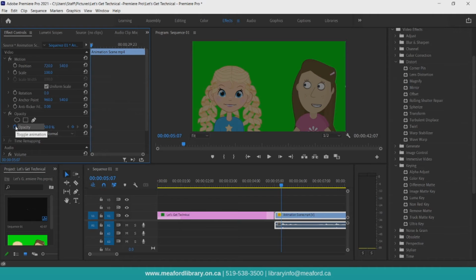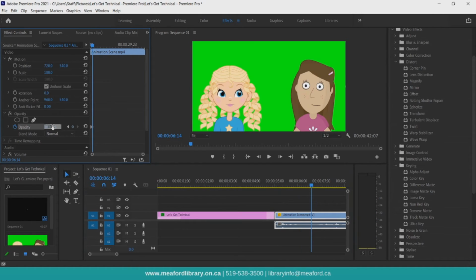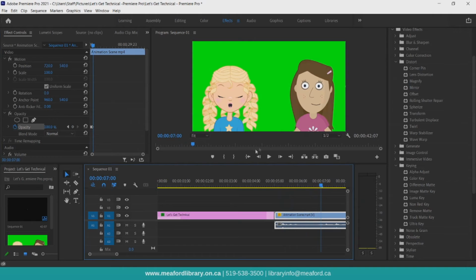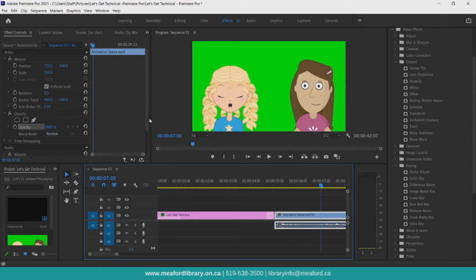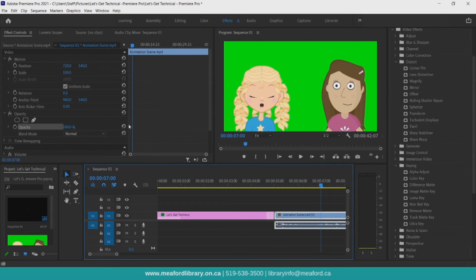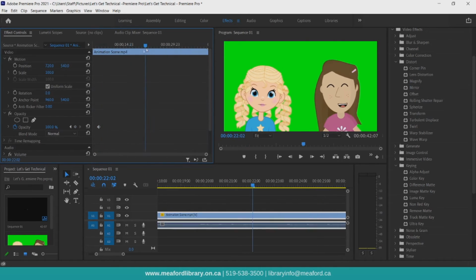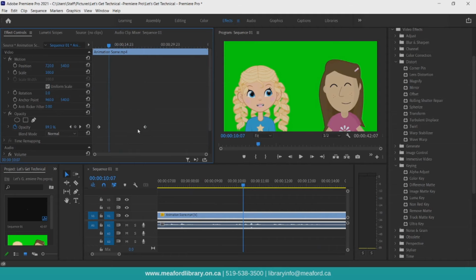You can also click the stopwatch to add a keyframe. A keyframe basically indicates that a change will occur at that point. Now, if we move ahead in the timeline and change the opacity to 100, it will add another keyframe. Let's play the clip. We can see the clip slowly transitions from being slightly transparent to not being transparent as it goes from keyframe to keyframe. There's also a mini timeline of the clip under the effect controls. Here you can see these diamond icons, which are the keyframes. The change happens between these keyframes. You can click on a keyframe to edit it or move it around. I'll just highlight and delete those keyframes as we don't need it for this video.